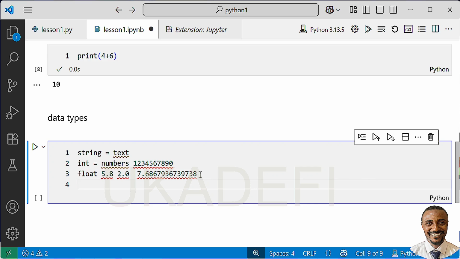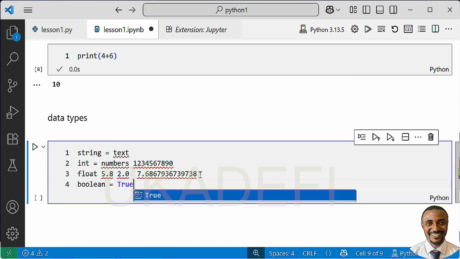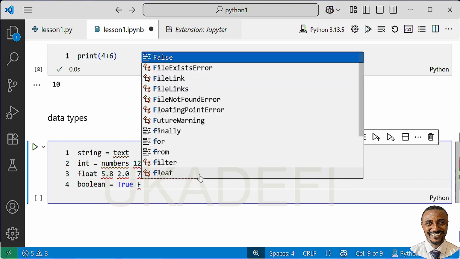There is another that is called a boolean, and what is a boolean? This tells you that a statement is either true or false. Okay, so this means we have True, which starts with a capital letter, so this is actually sentence case, True, or we have False.